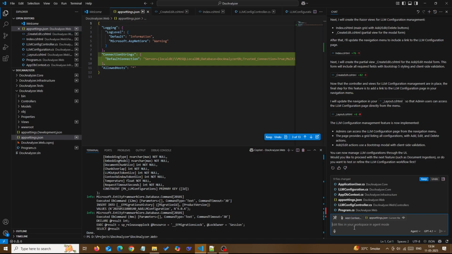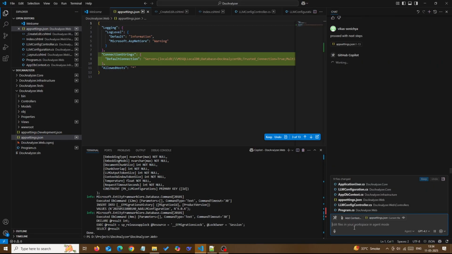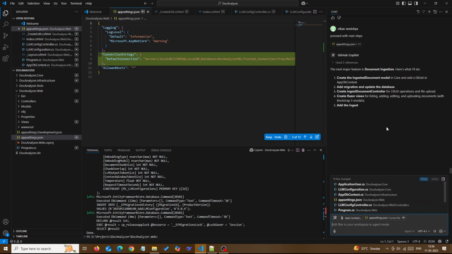Next picture it is working. I am just putting proceed with next step. You need to copy this prompt and just paste it every time whenever it asks.